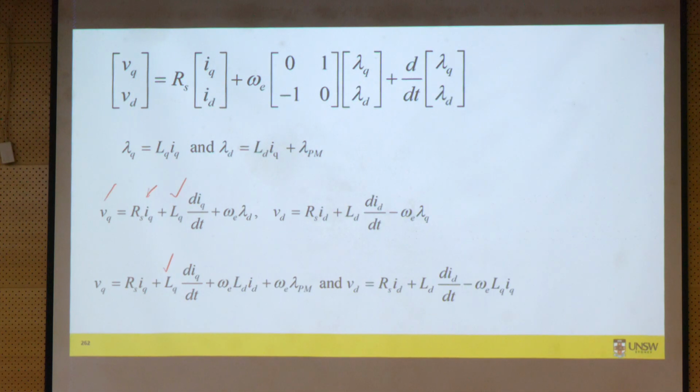The voltage and currents are DC if it is in synchronous reference frame. Inductance is now position independent. So it becomes very much like that DC machine equation now. Okay, we can consider this like our armature voltage of DC machine, and VD we can consider it like the VF, the field voltage of the DC machine.